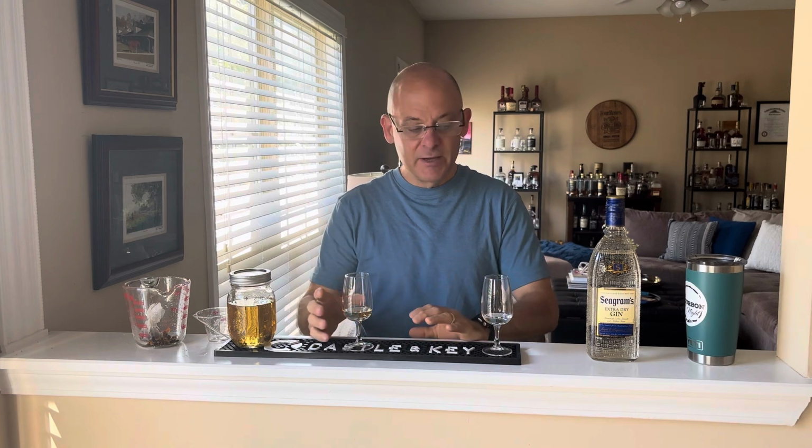I want to have a steady and firm foundation for me to build on, and then start playing with other, different variations of that. But as I've said, and this is the third time to say it, if you don't have a strong base, you're not going to have a good gin.